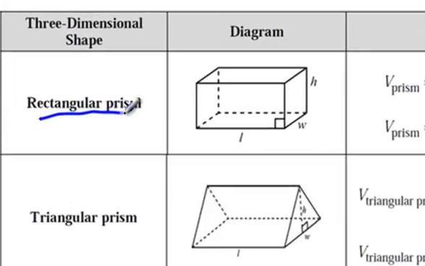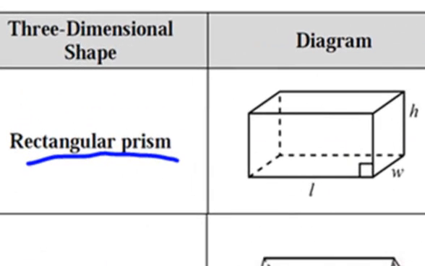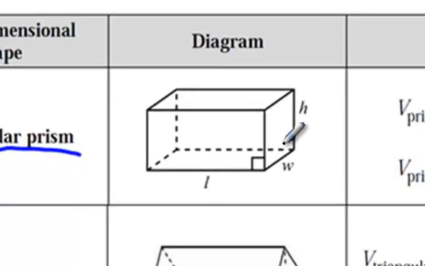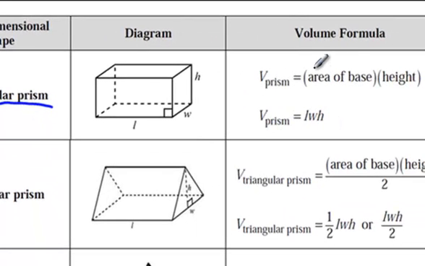Alright, so here we have a rectangular prism right here. This rectangular prism, in other words, is a box. If you go length times width times height, you're going to figure out the volume of that box, the amount of liquid or air that could fit inside the box. Over here at the volume formula section, there's two options. There's one option and there's the other. Either one works, but it's just another way of doing the same thing.